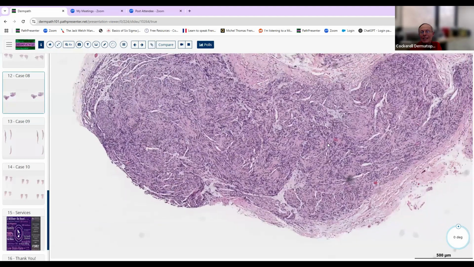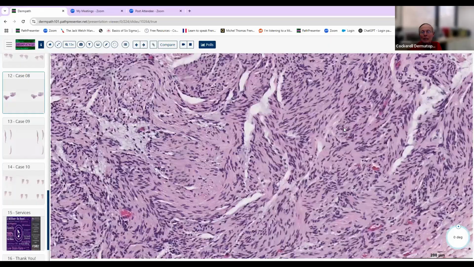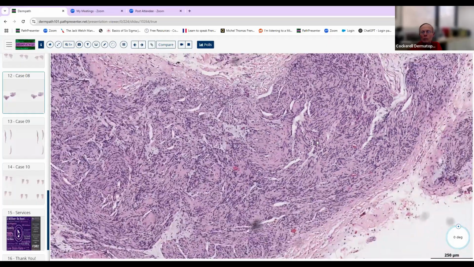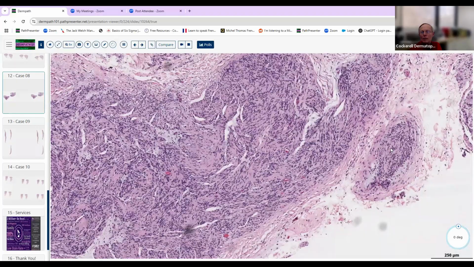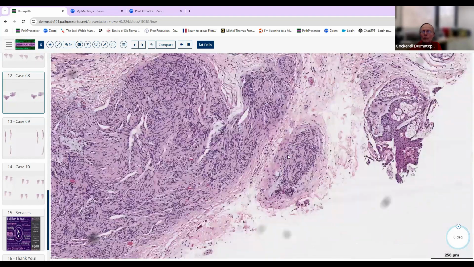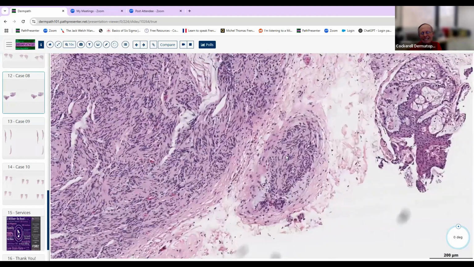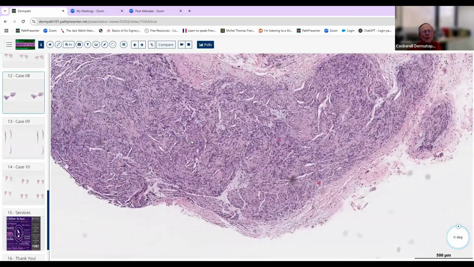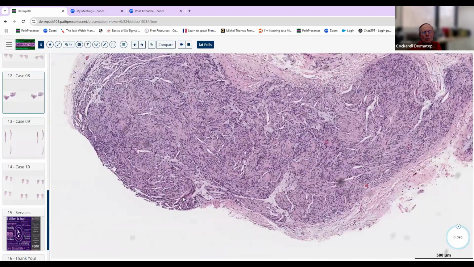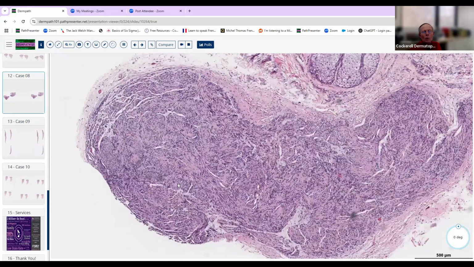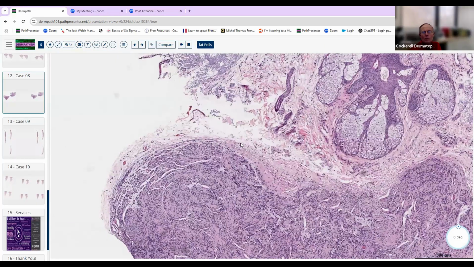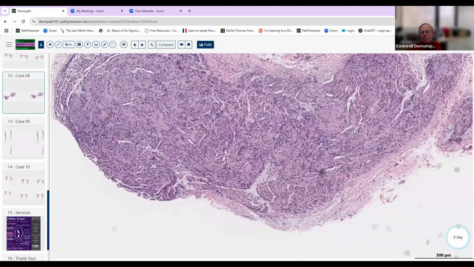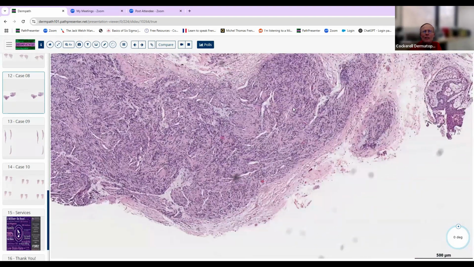So palisaded encapsulated neuroma. Somebody tried to argue with me and say, well, could this be a schwannoma? And maybe that's a little part of the original nerve twig that led to it. I doubt it. Those are usually much deeper and larger than this. So I really favor this being a palisaded encapsulated neuroma. It's got the palisaded-like cells at the periphery. It does have this so-called pseudo-encapsulation. It's not really a true capsule. It's just compression of collagen. So again, that's pretty classic, I think, for this entity.